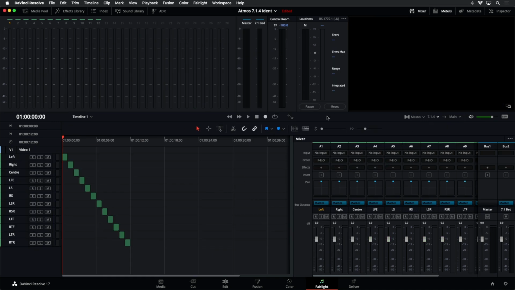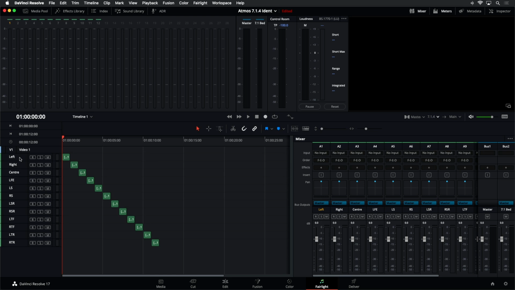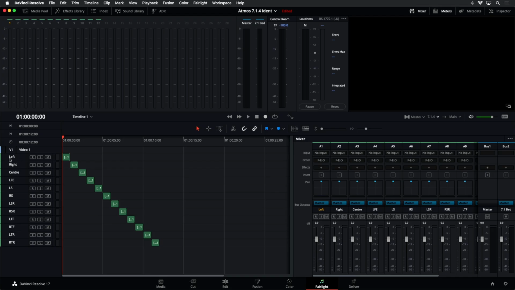Okay, so this particular project doesn't look all that exciting. All I have is just some tone that is in all these different channels. Basically, what I did is set this up as a 714. If you're wondering what a 714 is, the 7 would be the standard surround channels, obviously. The 1 is for your subwoofer, your LFE, and the 4 is how many overheads. If it's 2, that would be 2 overhead speakers. If it's 4, it's going to be 4 overhead speakers. So in this case, I'm going to go with the full 714.